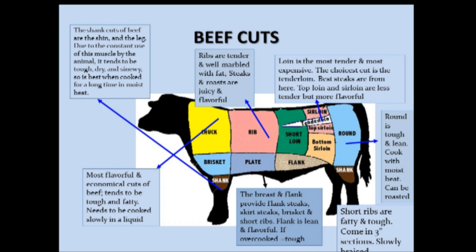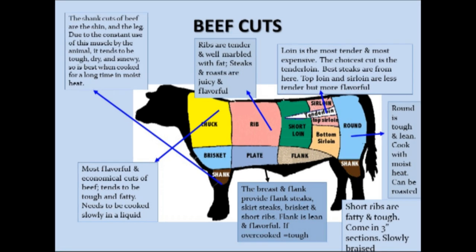Let's start by identifying the tougher cuts of meat on this beef carcass — the chuck, the brisket, the plate, the flank, the shank, and the round. These are the tougher cuts of meat, but if they're cooked over a prolonged period of time by braising, you end up with more flavor; the problem is overcooking leads to a tougher cut. The ribs, the short loin, the sirloin, the tip loin, and the tenderloin are the tender cuts of meat — they tend to have marbling, tend to be most flavorful, and also the most expensive.